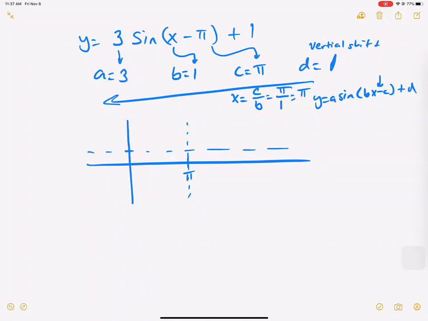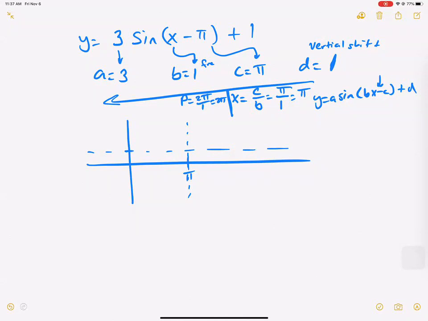Let's keep on going. Our B value is how long it takes me to finish my graph. B is our frequency. I'm gonna see this once in 2 pi. So instead we use P is equal to 2 pi over B, which is 2 pi. So here is what you need to be able to do. And you gotta be careful here, okay? Gotta be careful. If I start off at 1 o'clock and it takes me 2 hours to finish homework, when do I finish? I finished at 1 plus 2 is 3 o'clock.